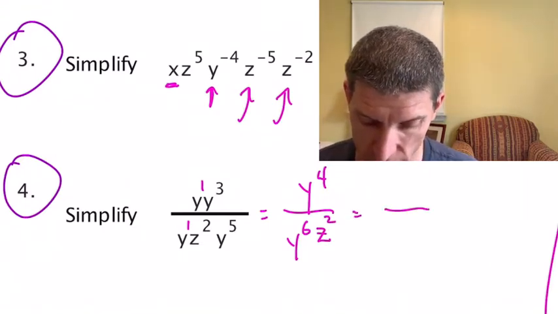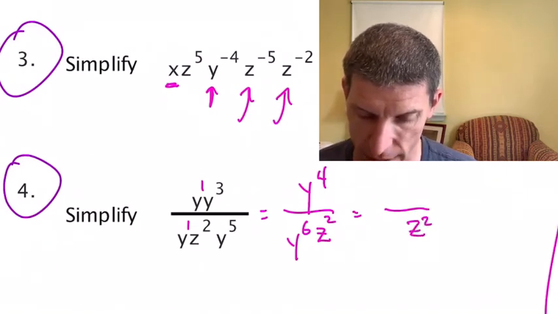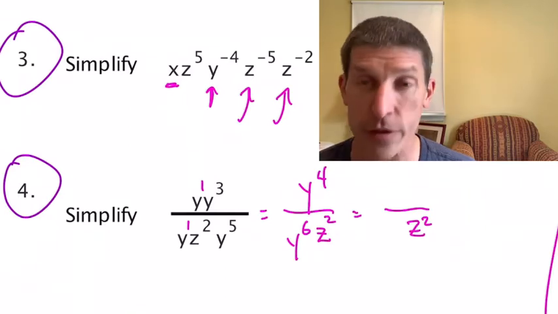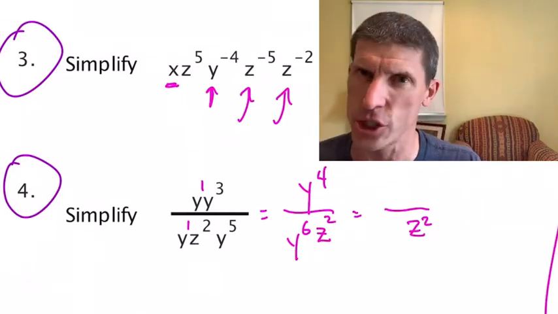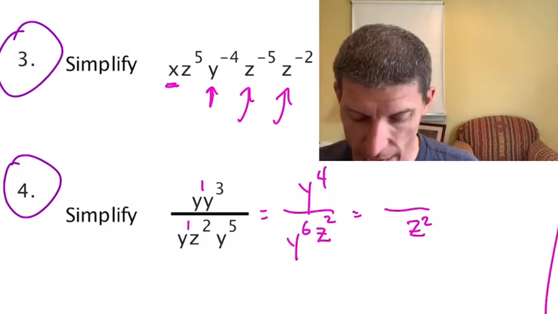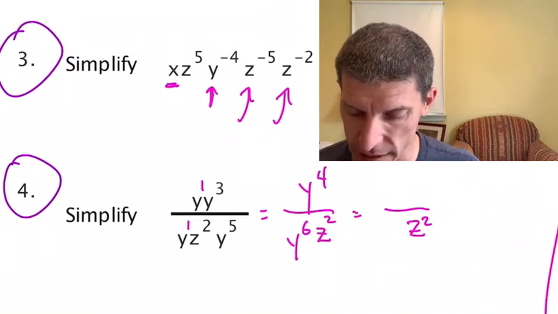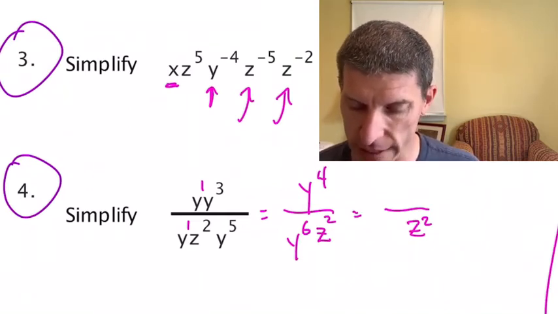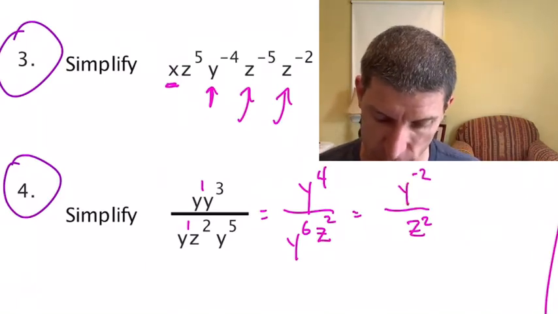So since it doesn't go with anything else and it's not a negative exponent, it just goes right along into my answer with no other need to look at it at all. There's no other z's. It's just going to sit there on the bottom like it had the whole way through the problem. As for the y to the fourth and y to the sixth, since I'm subtracting them using rule number 2, the answer comes out on top. So 4 minus 6 is negative 2.